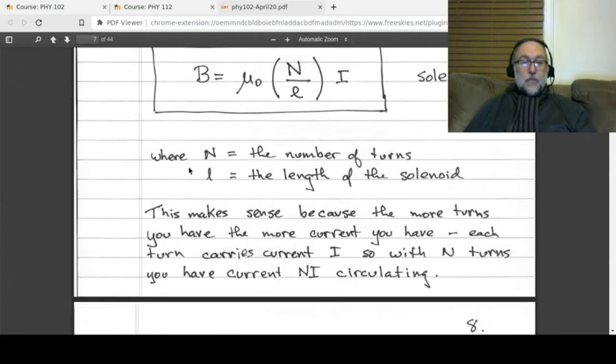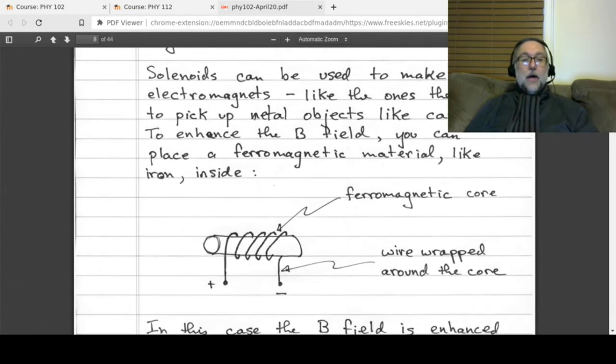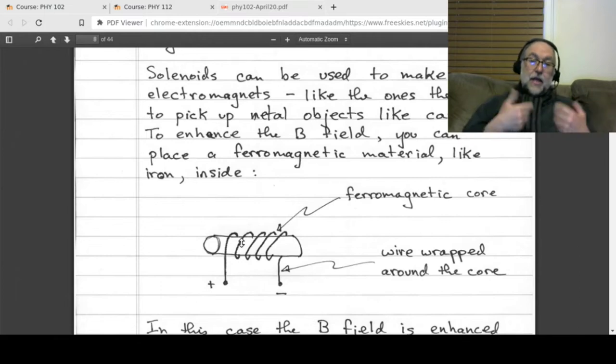So, great. And now we can do a little problem. Oh, not quite yet, sorry. I told you earlier that we can make really big magnetic fields, and the solenoid is how you do it, but you can make it even better than just having a coil of wire. In the middle of the coil of wire, you can add what's known as a ferromagnetic material, which is just any material which is magnetizable. This is the equivalent of the dielectric in the parallel plate capacitors, which was polarizable and enhanced the capacitance. Here you have a ferromagnet, and the ferromagnet is magnetizable, and it will enhance the magnetic field.